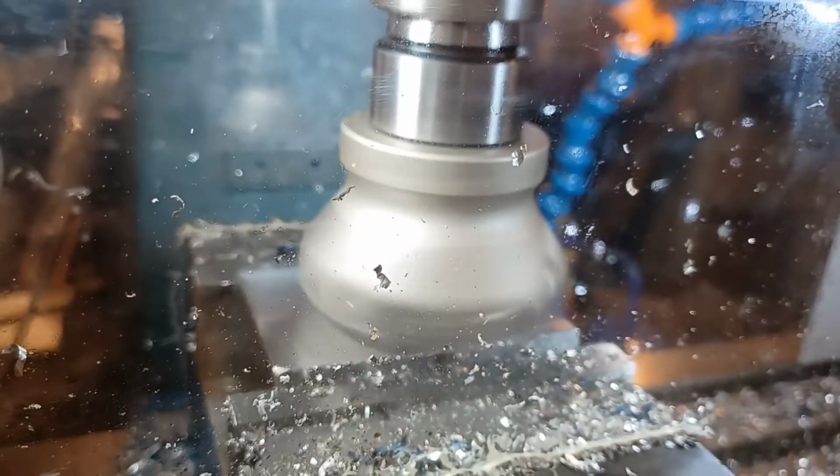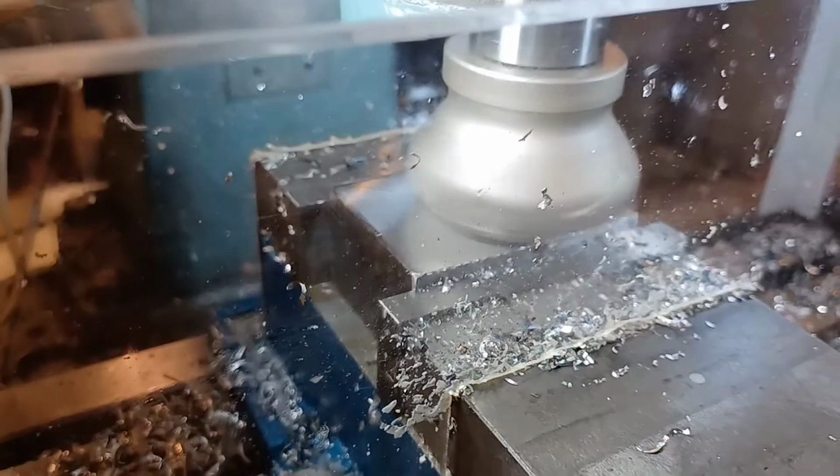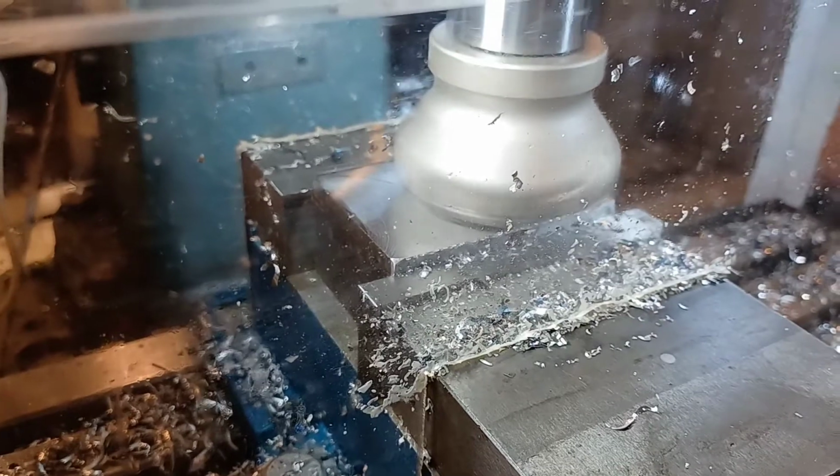That's steel. It's taking a pretty beefy cut, and it actually contained all the chips with no problem. I'll definitely be doing this in the future. It's just nice not having them being thrown everywhere.